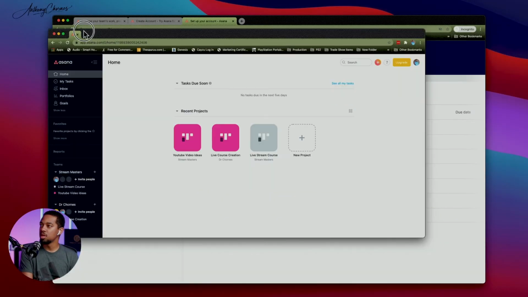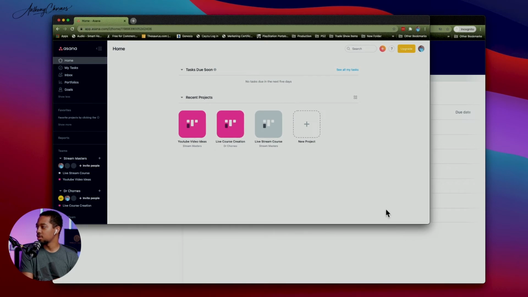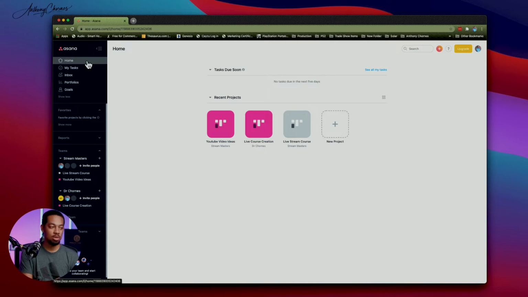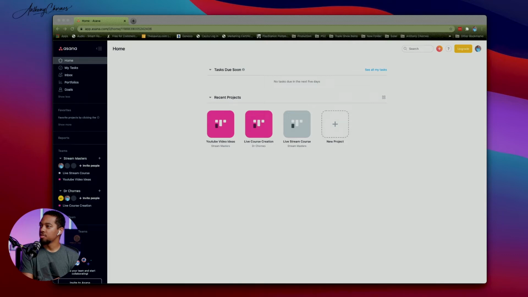my personal Asana over here, and I'm going to show you guys what my personal Asana looks like. Okay, so as you can see, I have a couple personal and client projects in here. I only have 3 for now, but this is what your home screen will look like over here. And you have your tasks, you have inbox, you can receive messages from team members, you can add team members. I have 2 teams set up right now. So you can create a project and assign team members to those projects, and you guys can collaborate there and kind of connect with each other and whatnot.